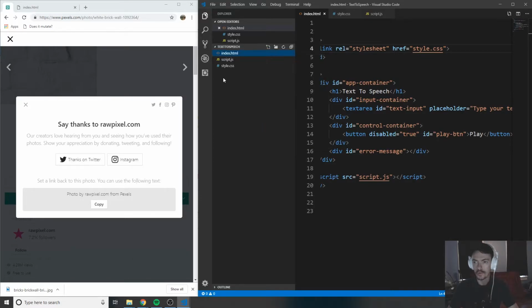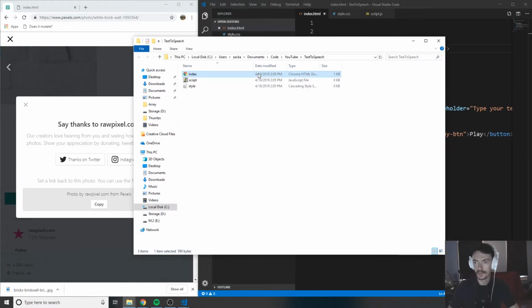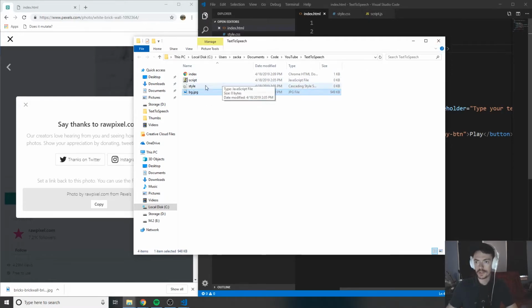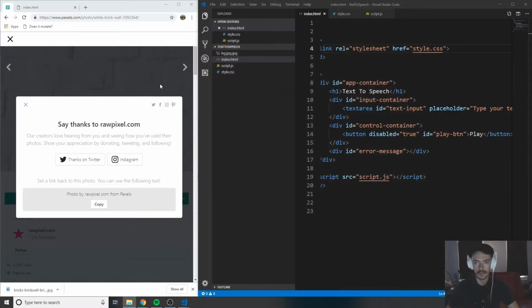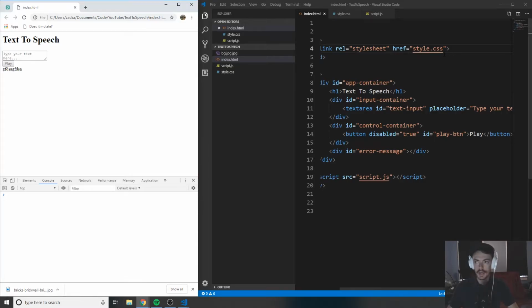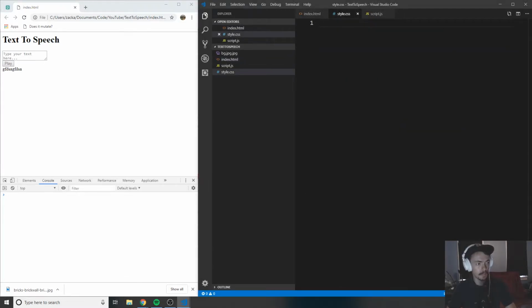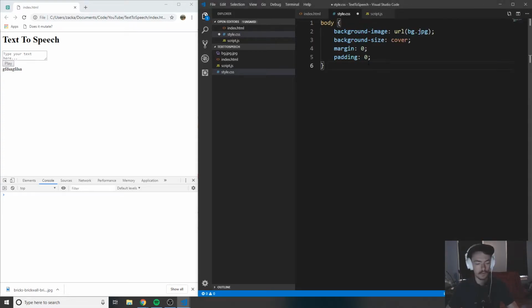So I'm going to go over here, right click index.html, click reveal in explorer. This could be a little different for Mac, by the way, but it's generally the same. Drag that bg.jpg into that folder, so now it's in the same directory as all your other files for the project. Now we're going to use that as our background image. We're going to start by referencing our body. Inside of here, we're going to put background image, url, and then in parentheses, bg.jpg. That's just a path to the background image that we're using.